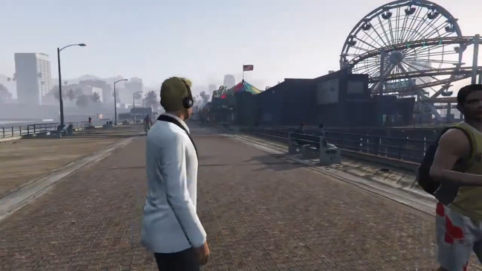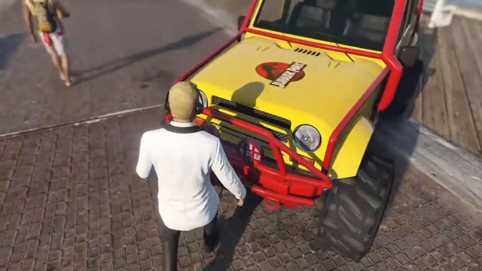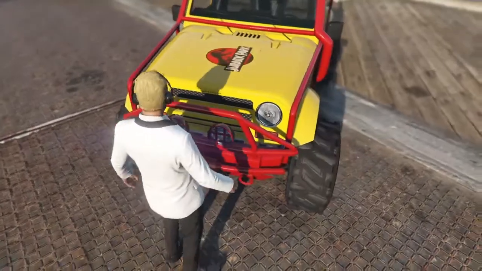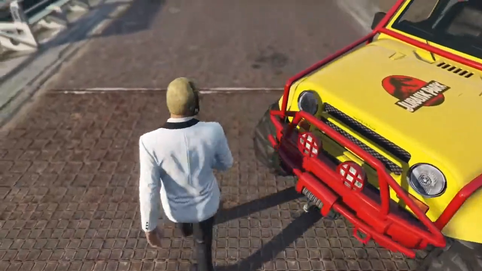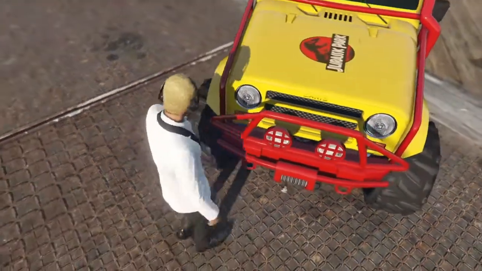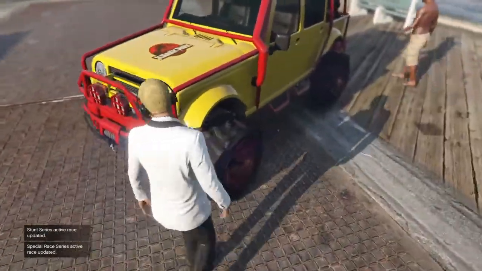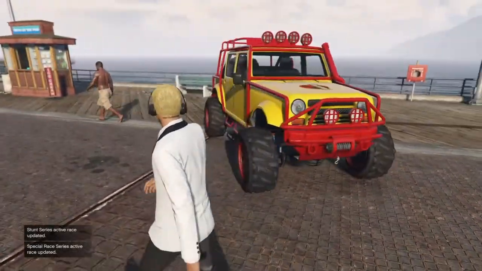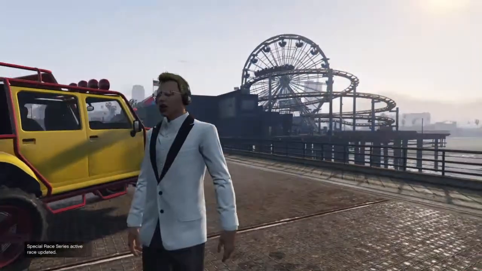It's based off of the Santa Monica Pier, but we're at the Del Perro Pier in GTA 5, and we have the Jurassic Park Mesa, which is not officially made by Rockstar. I just got a Mesa and then stuck a crew logo on it, which I joined. The only real bad thing is you can already tell the logo's sideways. The logo does look nice, but I don't really like that it's sideways. This is as close as I could get to the Jurassic Park car. And as I say, we're starting at Del Perro Pier.